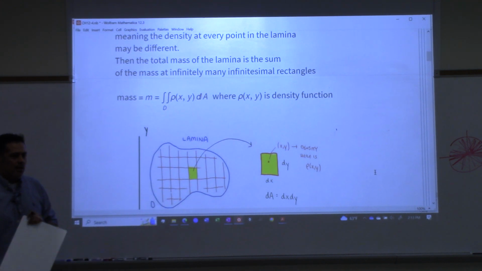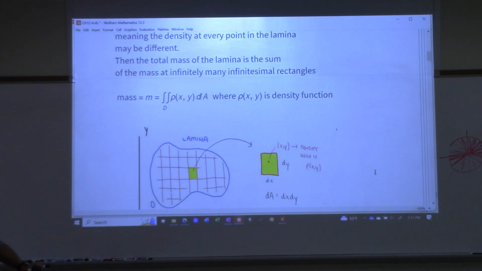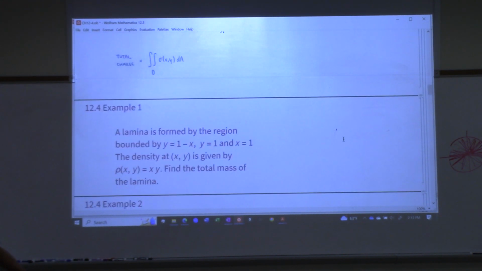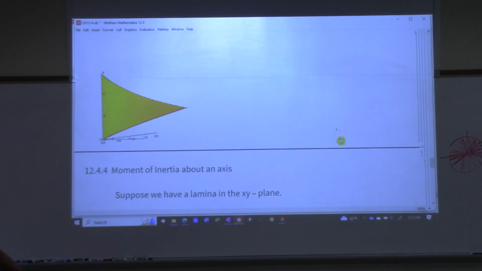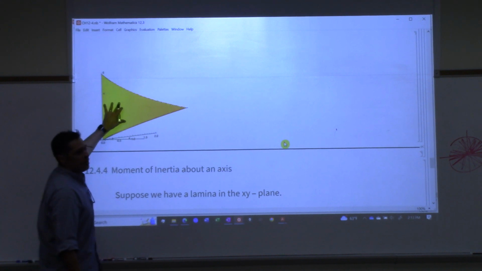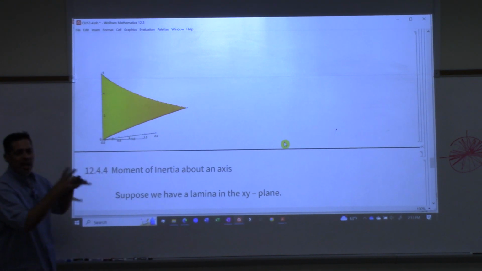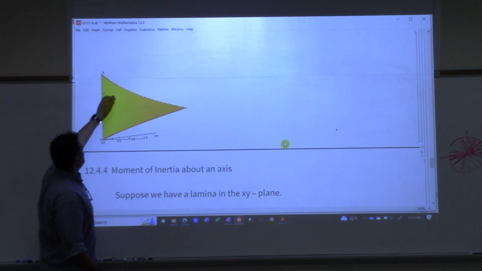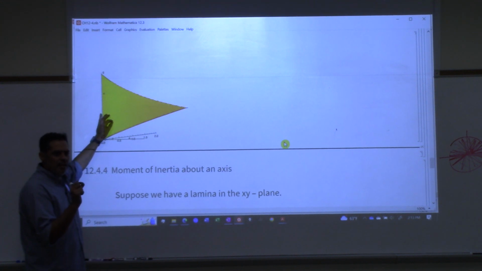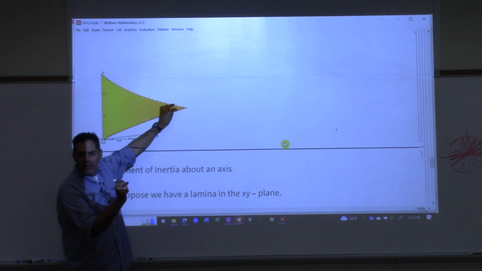Okay? I like to look at it this way. I have a picture for you. Imagine that that's your lamina, okay? Do you see the shading of it is kind of implying that it's got a different density at different places? So let's say that over here, the density is really, really small, so things are not packed in very much. And over here, it's really dense.